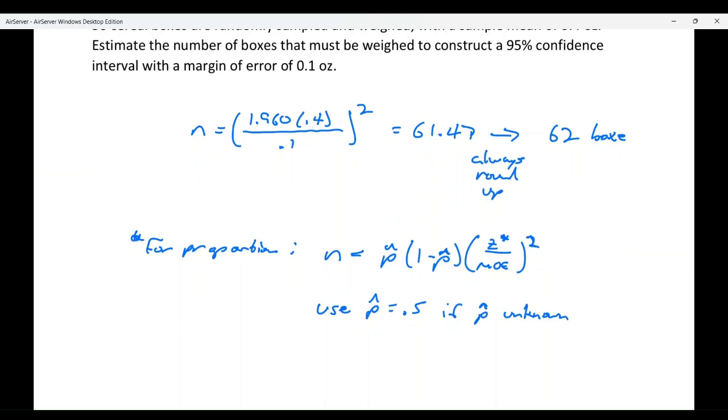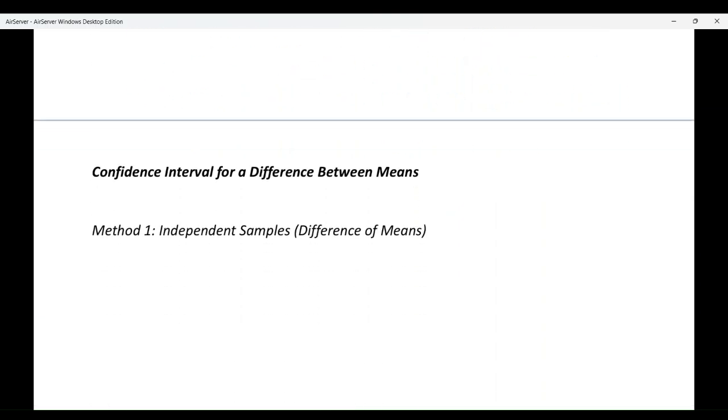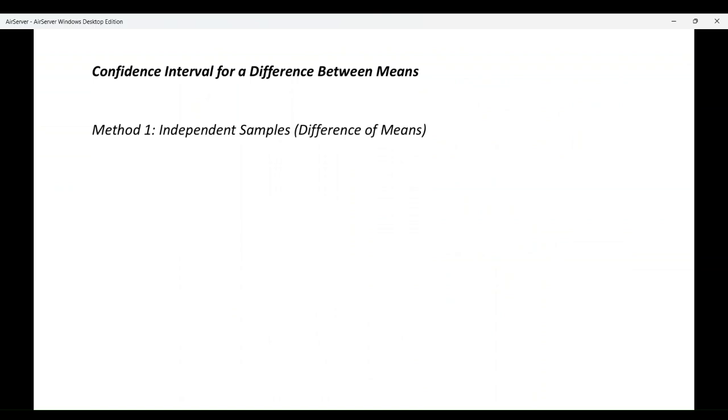All right, well, let's jump forward now and let's talk about how to find confidence intervals for two samples. Everything we've done up to this point has been for one. In this case, we have taken two different samples, and we want to know what the difference would be between those. We might be looking at a difference in averages or means of those two samples. We might be looking at a difference of proportions for those two samples.